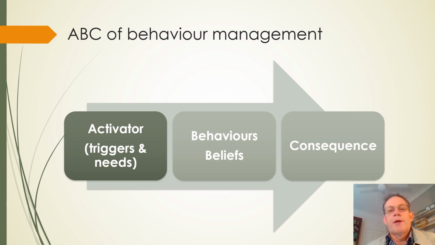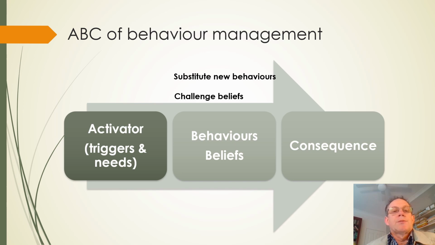So looking here at our model of behaviour management, the area of activators and behaviours and beliefs, is there anything we can do as family and friends to help our loved one in this area? These are areas that are all about the loved one acquiring new skills to manage activators and substituting new beliefs. For example, if a person has an anxiety episode, then rather than reaching for a substance, they may practice a relaxation exercise. Or in relation to a belief or a thought that crops up, such as when faced with an urge, they may think, oh, I can't cope with urges. Instead, they may say to themselves, I know this urge will pass. I'm going to distract myself until it passes.